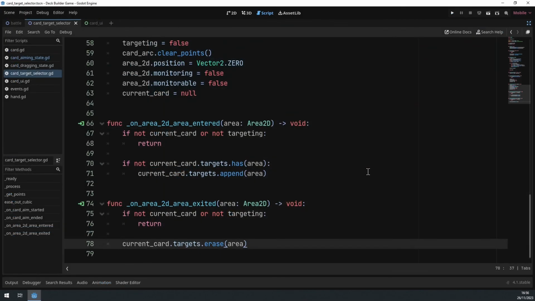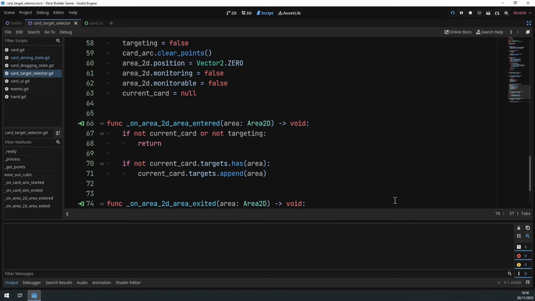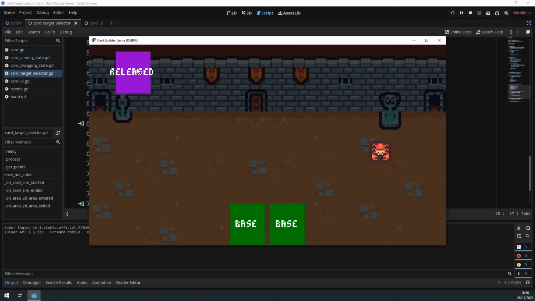Awesome. So we're almost done with this tutorial, but we have yet again a rather annoying and hard to spot bug. Let me show you. So when we run the game, first of all, let's get rid of the skill card. And if I start dragging this attack card, it gets snapped to the center and I can start aiming, the arc looks fine. I can cancel it out. Everything looks perfect, right? Well, the thing is, if I start dragging this card and drag it down real fast when entering aiming state, oh, take a look at this.